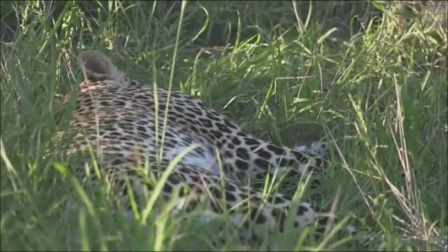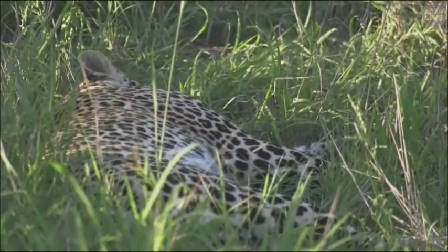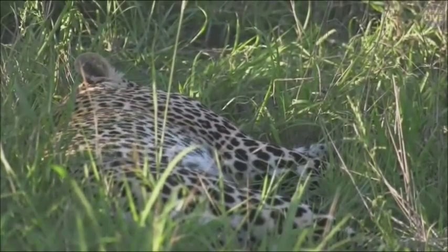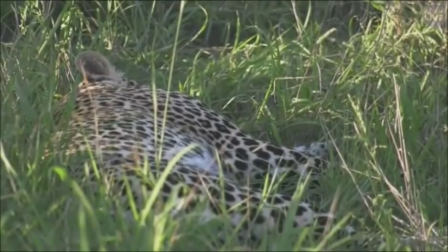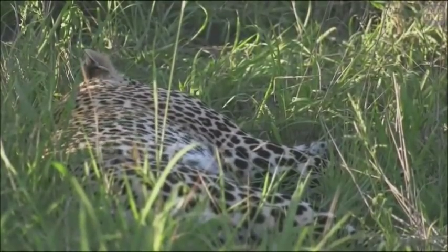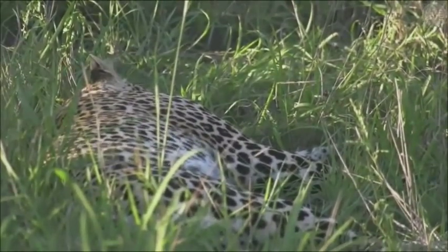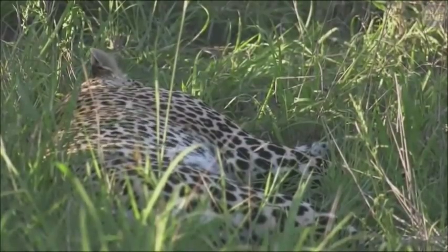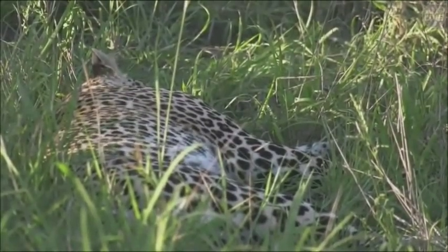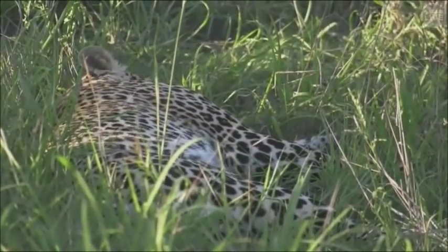A lot of the time young male leopards, particularly when they leave their moms, can become a little skittish. They become a little nervous of what's going on, and a little worried as to what is happening, and where they are within the structures of all the other leopards, and so they move around and try and hide away from us a bit. But these two are just absolutely gold.